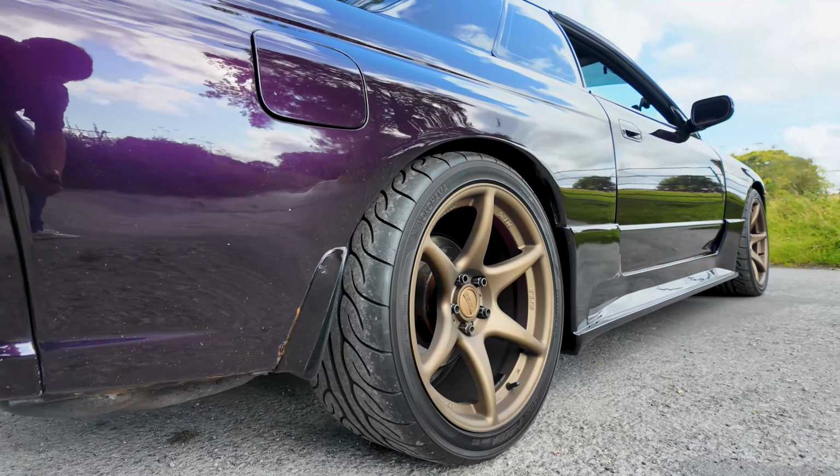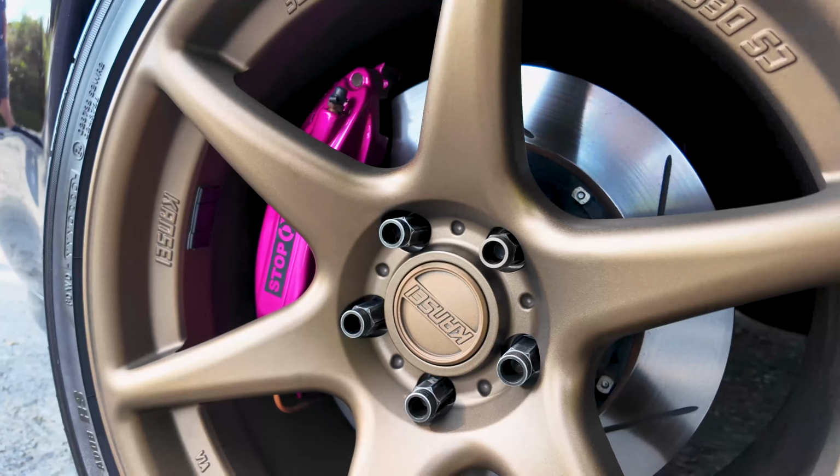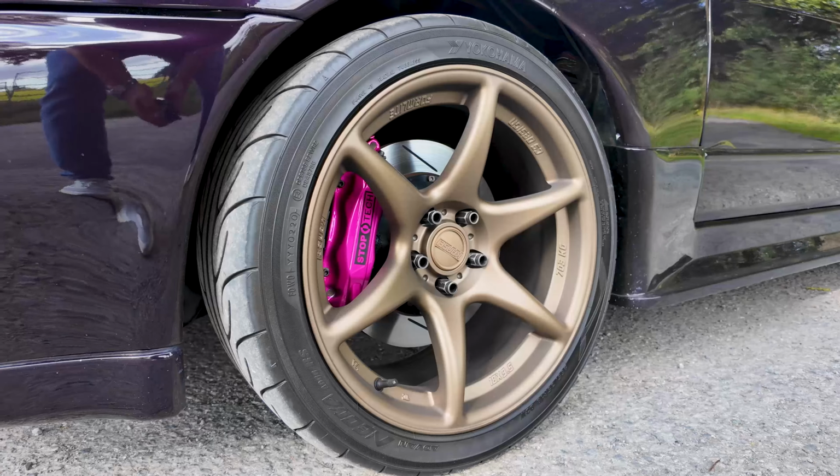But before we get onto the power, you've had quite a lot of extensive work done on the suspension on this car, haven't you? Yeah, that's right. The previous owner used to do a lot of show and shine type stuff, and it was actually on air ride. So consequently, there were a lot of drivetrain issues. We had suspension bushes worn out, we had driveshaft issues. So basically, it was a case of rip it all out and start again. Every imaginable bush we've had poly bushed. It's got a Hicas delete, so they actually came with a rear steer system on these. That's been deleted. Oh, you got rid of that? Yep. Every imaginable suspension arm and bush has been changed on this.